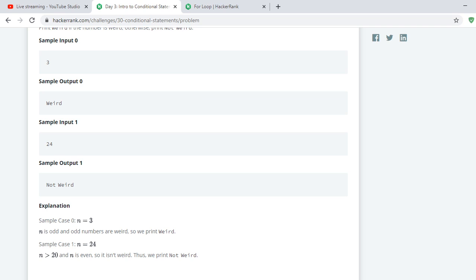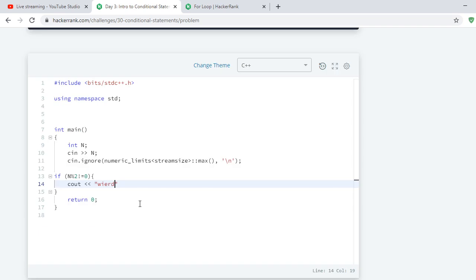W is capital. If you misspell the word, or lowercase or uppercase is different, then it will show an output error. Okay, and endl.